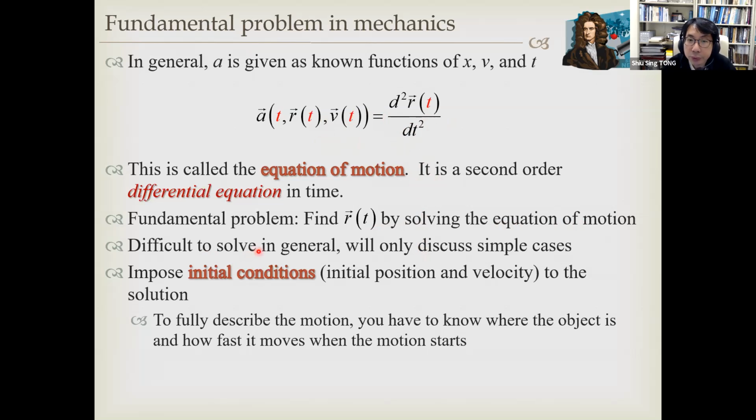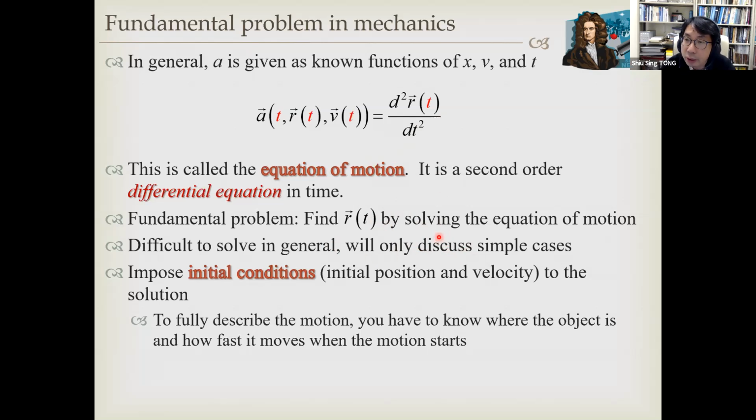The equation is difficult to solve in general, and we will only discuss very simple cases. We will only discuss the simplest case in this course. We will not go into the difficult case. And I would say for most of the difficult situations, the equation cannot be solved analytically, and you have to rely on numerical methods. You have to rely on the computer. And that's why using computers to do simulation is very important now in physics. Because most of the problems that we encounter involving the equation of motion cannot be solved by an analytical function in closed form.